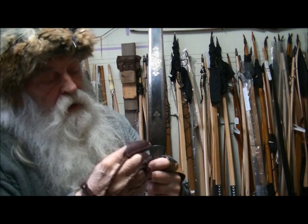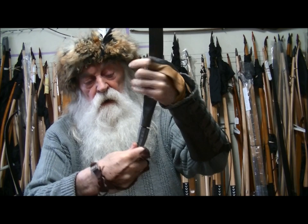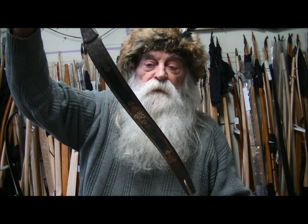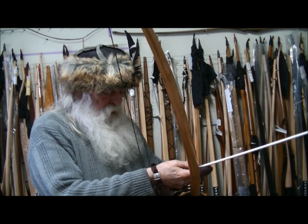This is an interesting article — this is an Indo-Persian bow. You can see it's all inlaid with silver and was made out of Damascus steel. This is a knockoff, so not a real one, but they come apart so you can take them apart. Indo-Persian bows are very good shooting bows; they used them on horses a lot. I was just fascinated with the inlaid silver. There's a lot of history in archery and a great variety of bows.